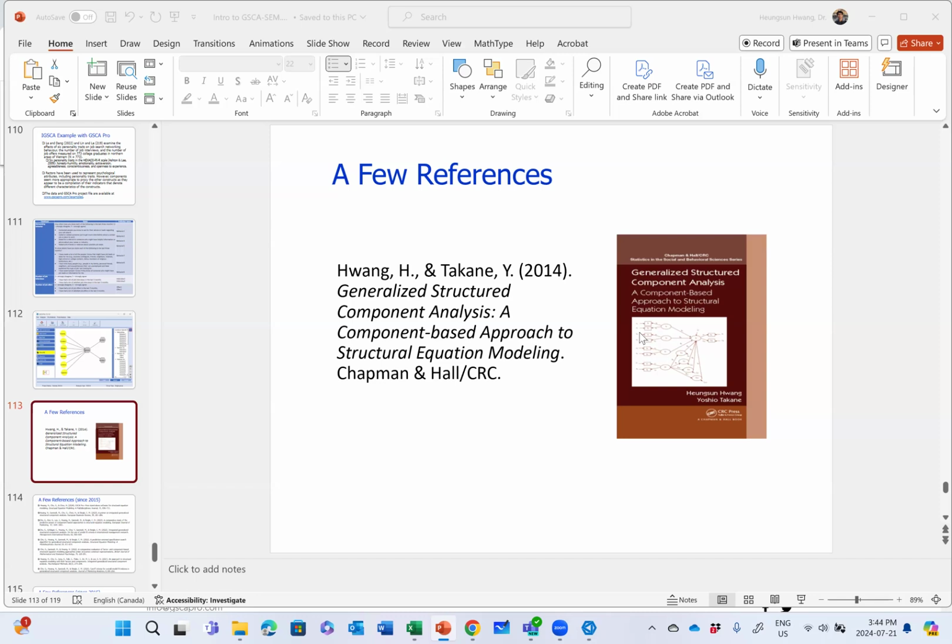Of course, you should have more cases than the number of variables at this point. But also to handle high dimensional cases, we are now proposing the regularized IGSCA, but this is a new development which is not published yet. So in this software, so far, IGSCA can handle the case of having more cases than the number of variables, but again, small samples. Oh yeah, I'll give you the references in the following slides. No worries.